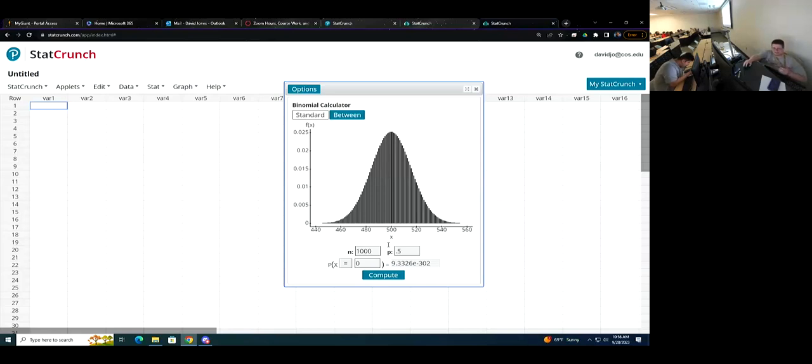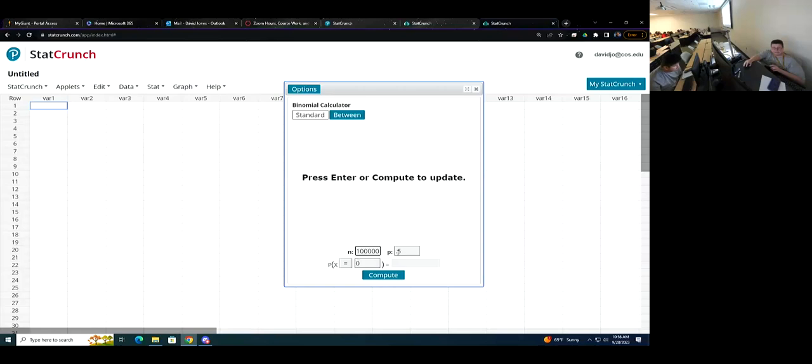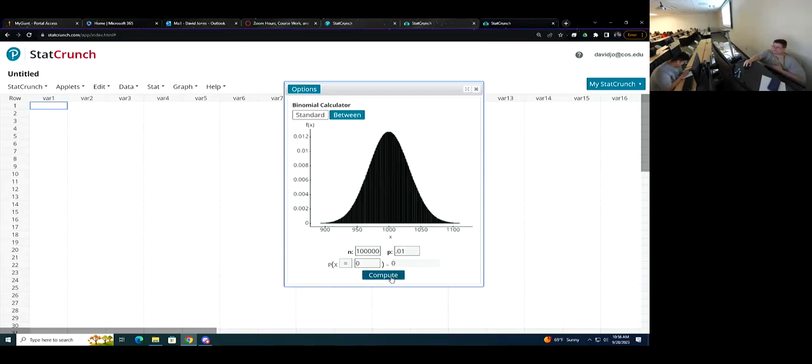That's for a large number of n. Like I could make it bigger and go down to 0.01 again. Oh, I got too many decimals there. In fact, there are so many lines there, it actually looks filled in. That's kind of neat. So when n is large, this usually looks like a bell curve. The binomial distribution looks like a bell curve. It doesn't matter what the probability of success is.